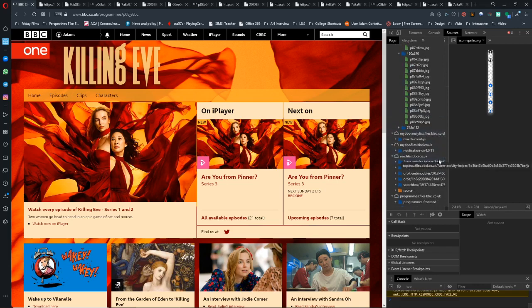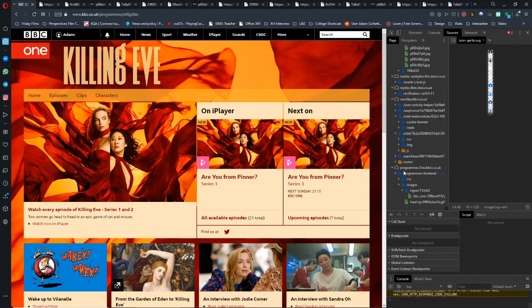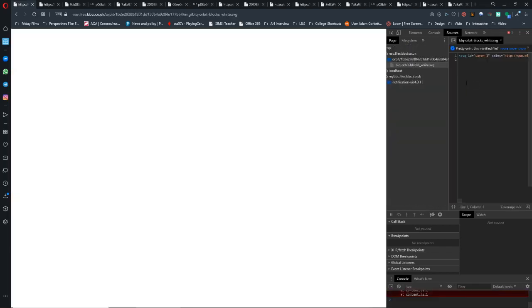So just keep on digging around. You'll find some other CSS and images. I think, yeah, in Orbit, there's some images in there. Oh, there's the BBC logo. We're probably going to want that, so you can right click and save it. We probably don't need the orb GIF, but this we probably do. Right click, save.